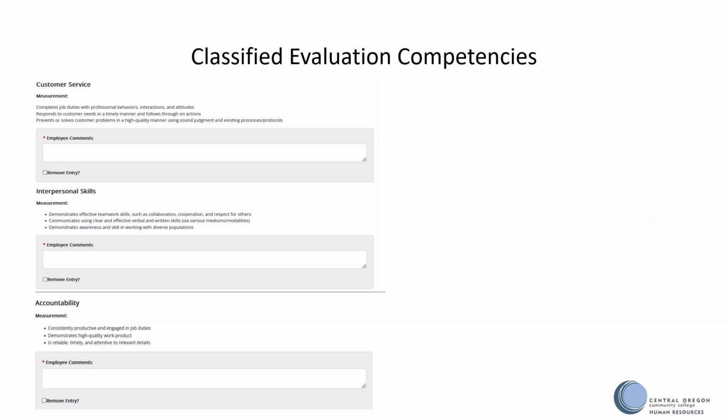Now you're looking at a screen showing the classified evaluation core competencies. These again are the most common competencies across all job descriptions. Please note that they are not the only competencies, they are the most essential or foundational. There are 3 bullet points listed for each competency that serve as a starting point for classified employees to consider their work over the previous year. Employees and/or supervisors can address additional competencies in the overall check-in question of the classified evaluation, or additional competencies could be listed in the text boxes under any one of the core competencies.